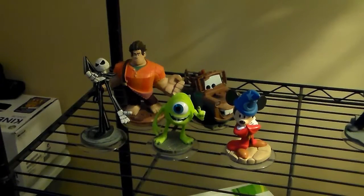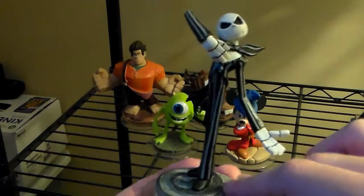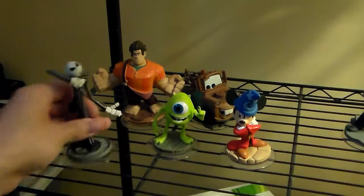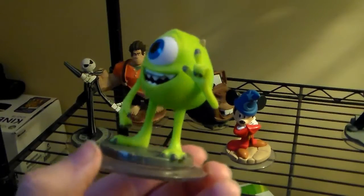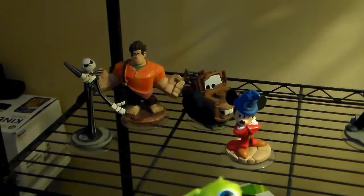Now, ending off our talk about the 1.0 characters, here are the characters that I got separately and didn't come with any playset piece. First up is Jack Skellington. I don't really use him that much. He's incredibly light for a Disney Infinity figure. I think that's because he's real skinny. Mike Wazowski, who is native to the Monsters University playset, so he can be played in there. He just came separately. He didn't come with a playset at all.